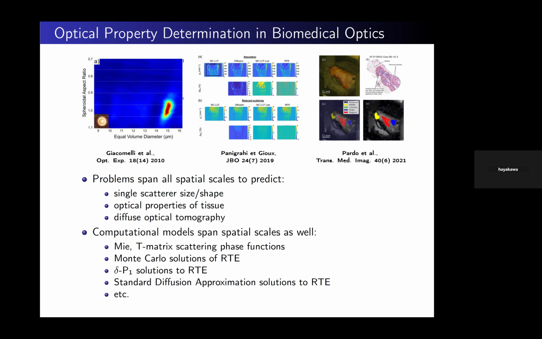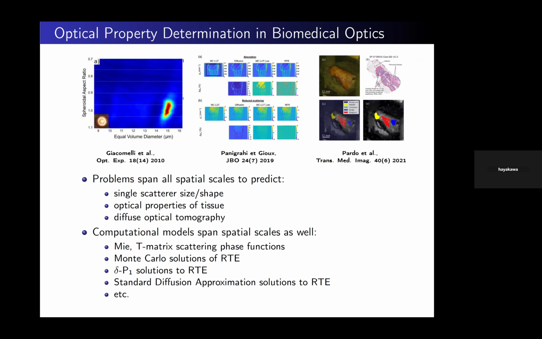They wanted to determine single scatterer size and shape. Sylvain Jacques looked at thicker tissues like the hand, and Brian Pogue's group is looking at not only figuring out the optical properties of a breast, but also the tomography, where spatial volume segregation of that breast, and what the optical properties are in each of those volumes. Because these different spatial scales are being investigated, the models have to follow suit.